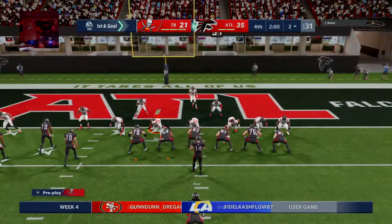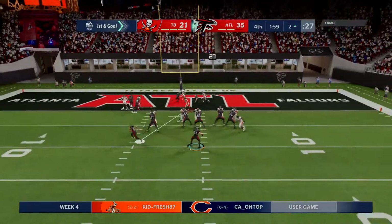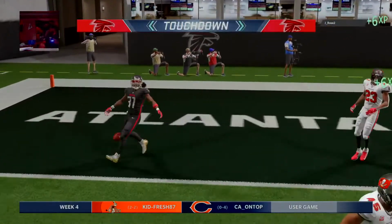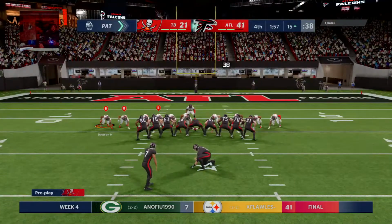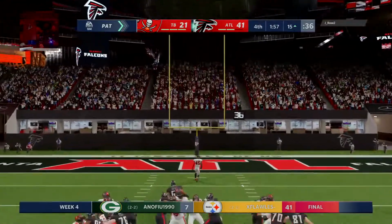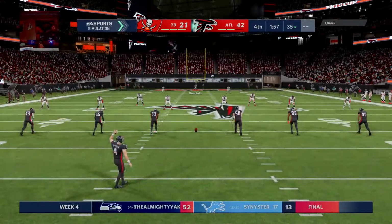So it's Falcon football as we welcome you back. They've got it first and goal in a game that appears to have already been decided. His pass caught at the 4, and he is into the end zone for a Falcon touchdown. A great play there with his second touchdown of the game, number 7 on the year. And the Falcons use the short field to their advantage as they cash in for 6.